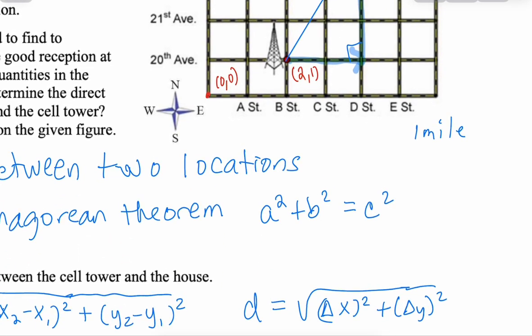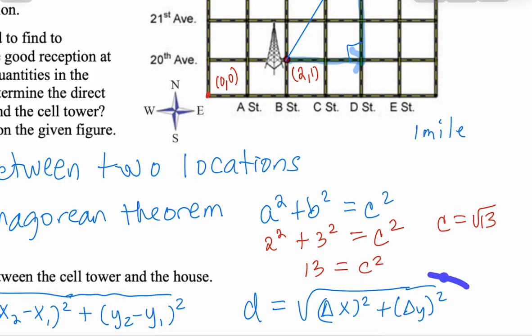So for the Pythagorean theorem, because we can just count them out in their perfect values, you can just do 2 squared plus 3 squared has to equal the distance that we're looking for squared. So that's 4 plus 9, or 13. So our distance is square root of 13. But what the formula we have down here helps us with is if those visuals aren't there for us, so we don't even have to draw a grid.